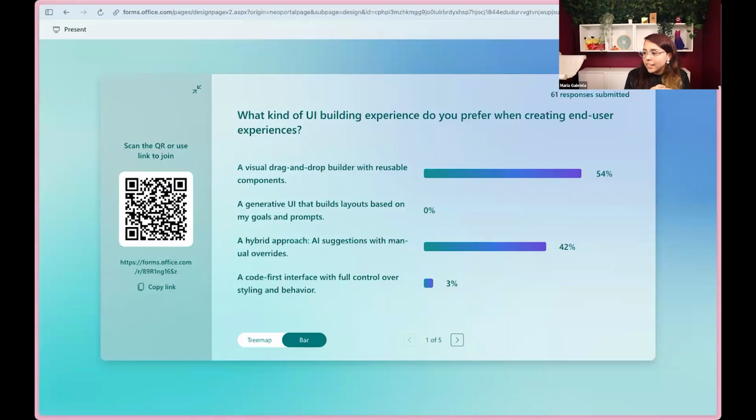So this is really interesting. I've never seen 0% on a poll before. But again, thank you guys so much for the 61 of you who've submitted a response so far. This is really going to help many teams internally at ServiceNow figure out exactly what you as our customers are looking for. And the participation is fantastic. I know that it is a little bit more difficult to go grab your phone and do it separately, but this way it really helps keep the answers together for us, especially the very last question. I'm very interested to see how many of us landed somewhere on that spectrum.